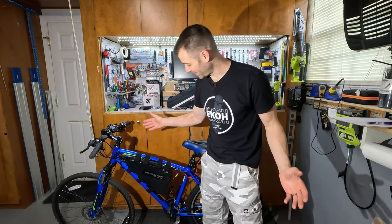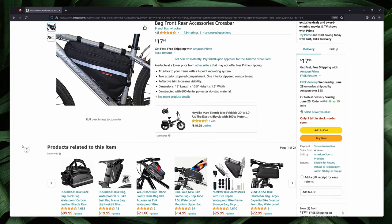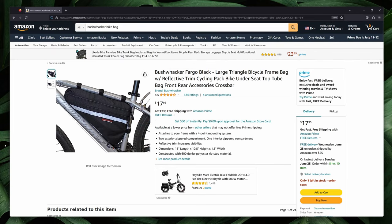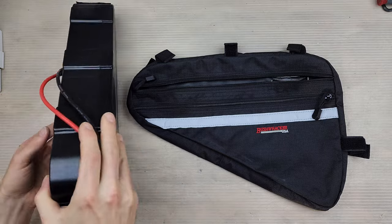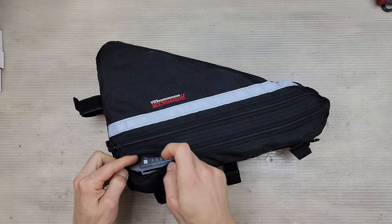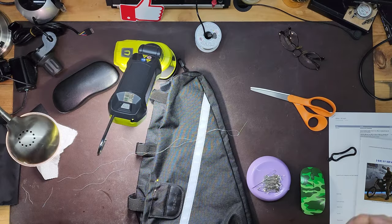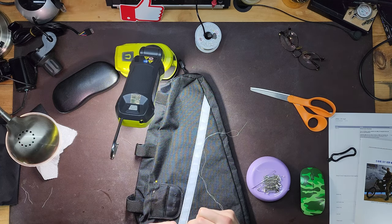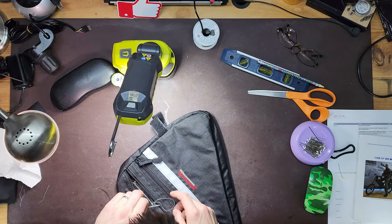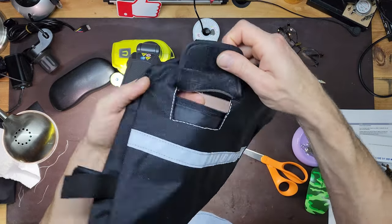There are some things I didn't like about the bike, and I spent the last few days on suitable mods for them. I'm definitely a fan of this battery, but not a fan of the mounting method. I picked up this triangle battery bag instead — this bushwhacker was the perfect size and cost only $18. It was not intended for a battery, but its side zipper is large enough to slide one in. I cut an access hole for the charge port and switch, reinforced it by hand sewing with a backstitch, then used a lighter to ensure the nylon doesn't tear. I sewed a cover flap on repurposed from an old camera lens case. This mod took just over an hour to complete.